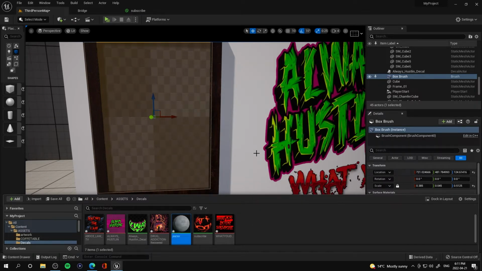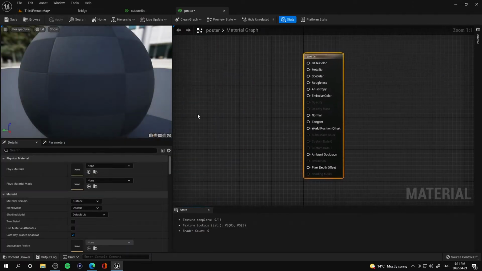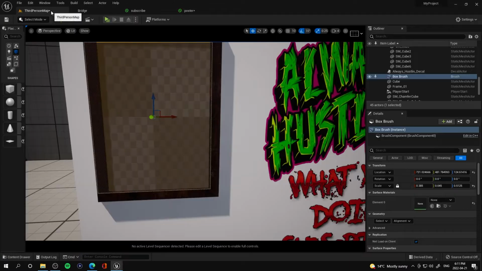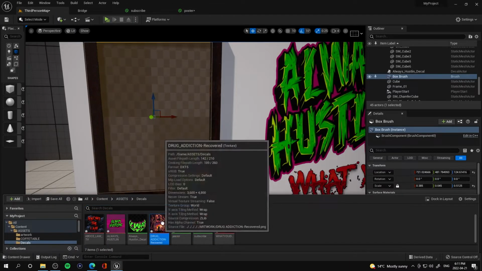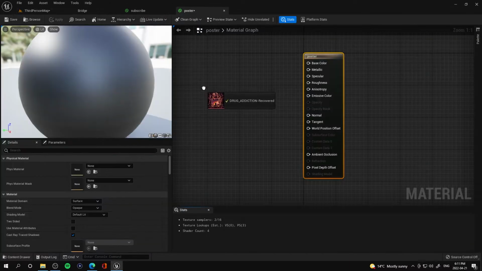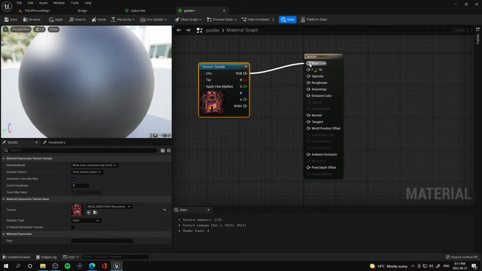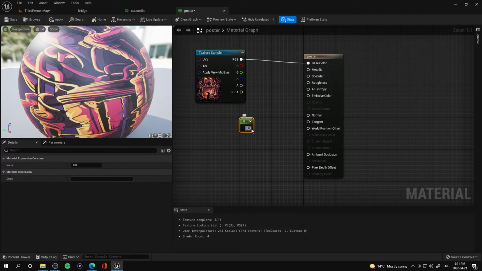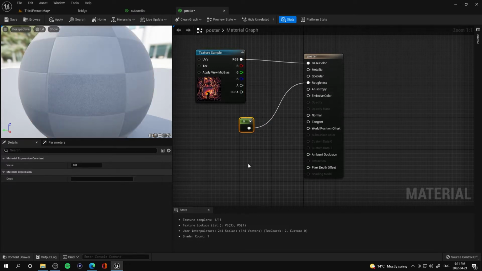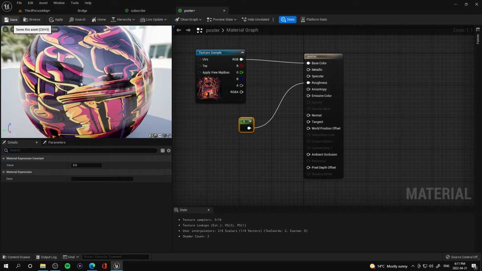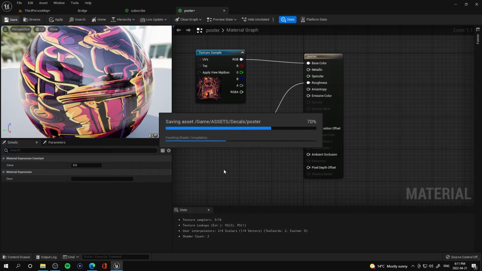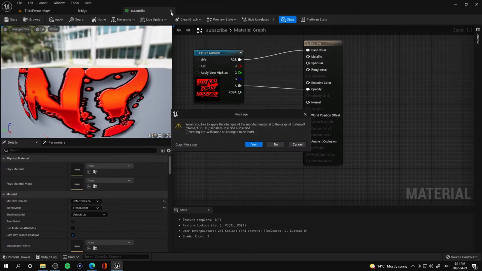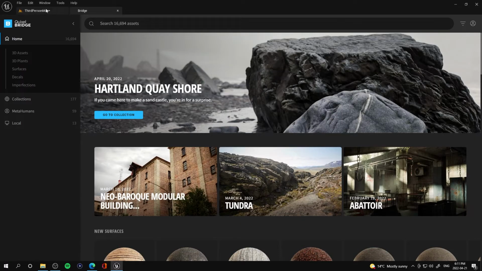So to do so, I'm gonna have you create a new material and name it. Also, open up the material and drag the texture into the material tab. So now that you have your texture in the material, I want you to connect the RGB pin over to your base color pin. After that, I want you to hold down 1 on the keyboard and right click. Connect this node to the roughness, and you're gonna leave it at 0. Once you're done that, I'm gonna have you save the material and close it.